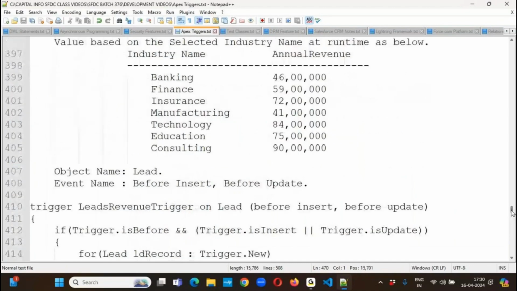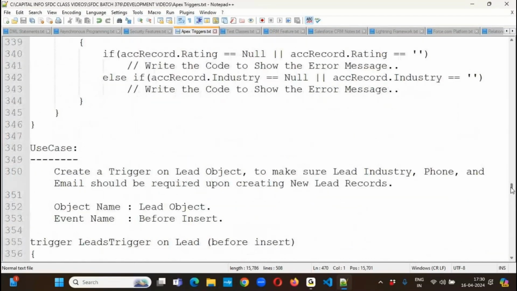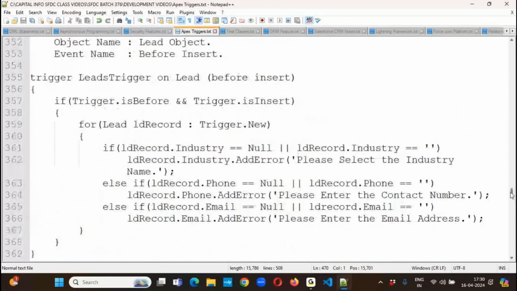So in the previous session, we have discussed the practical use cases and triggers, and how to create triggers on our Salesforce objects to validate the data, and how we can find the triggers based on the required events, and how we can execute the business logic automatically. And once the trigger has been prepared, how we can test it by performing the required event, as we have discussed with the practical use case.